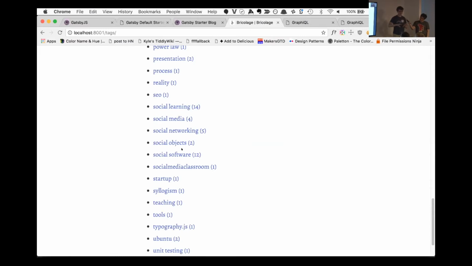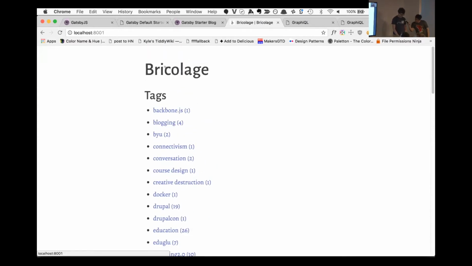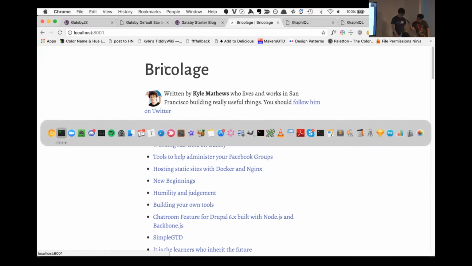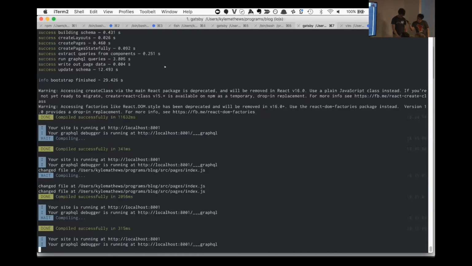Basically what GraphQL gives Gatsby is essentially a database for your data, so that you can query it like you'd query a database, but then that gets turned into a static site. So let's look at a few of these pages and see how they work. Where did I have my blog open?